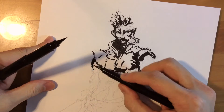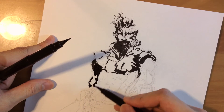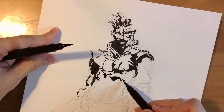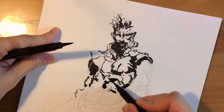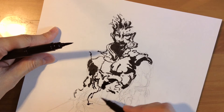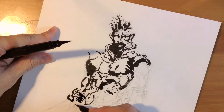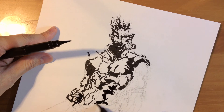For these areas I put a lot of dark in — it's just indicating that that part is in shadow and further away. For the torso, you don't have to render every part. You just have to indicate the muscles: where the torso is, where his abs are, where his bones are. You don't have to render everything out, and you can still clearly tell that that's his torso, his abs, his belt.